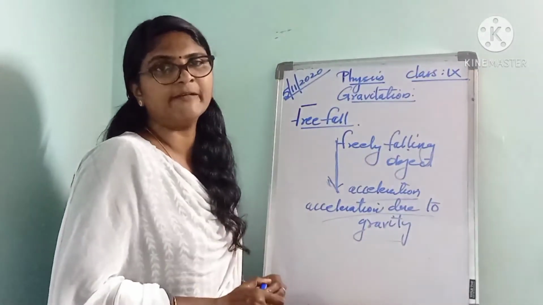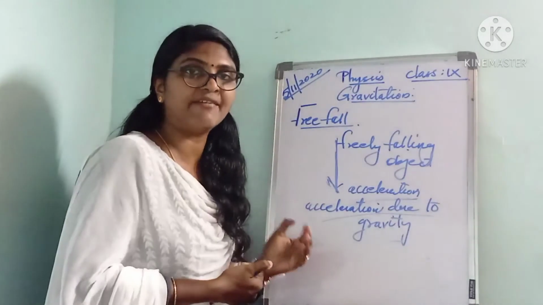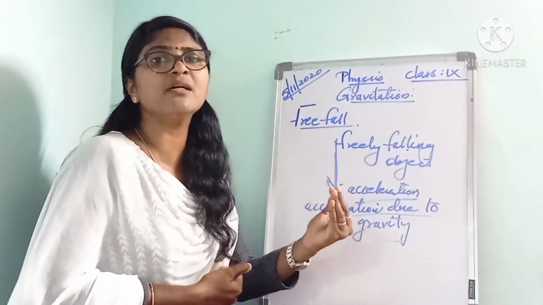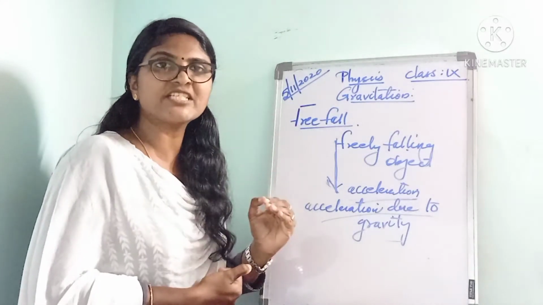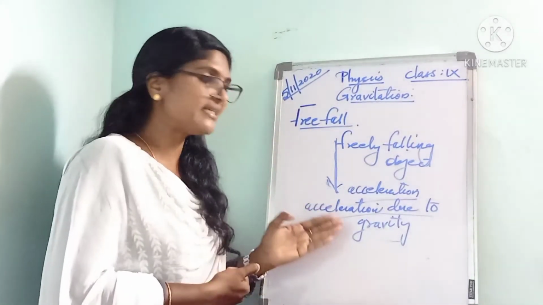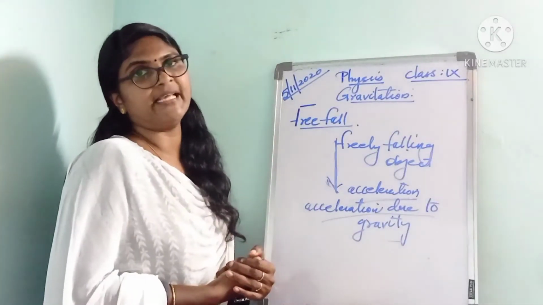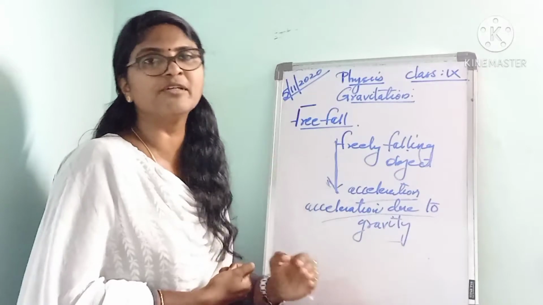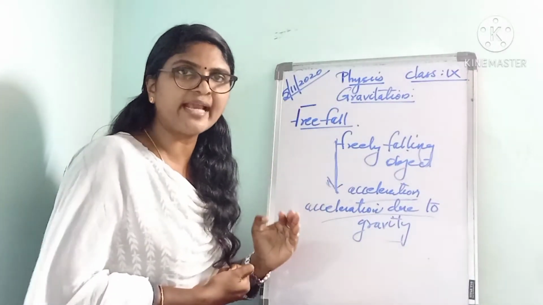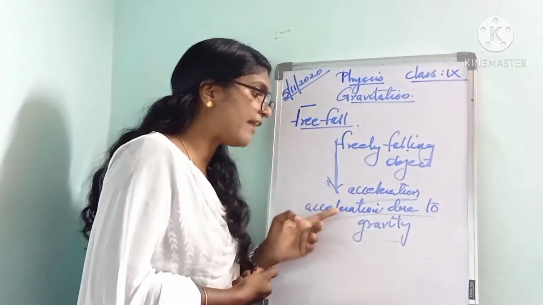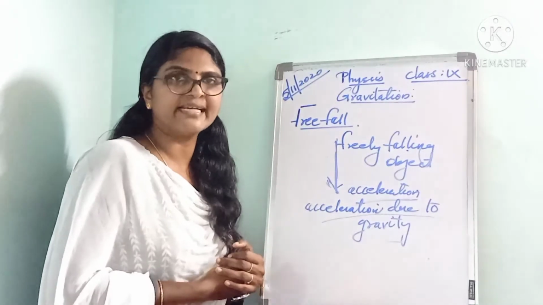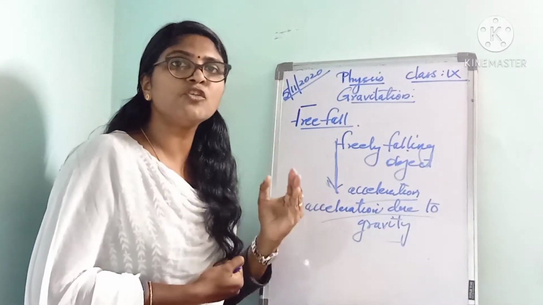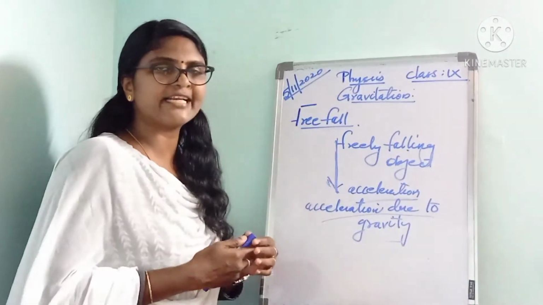Acceleration due to gravity. So we can define acceleration due to gravity as follows: whenever an object falls towards earth, an acceleration is produced on that object. Here this acceleration is due to Earth's gravitational force. So this is called the acceleration due to gravity. Listen to it. The acceleration produced on a freely falling object due to Earth's gravitational force is called acceleration due to gravity. What is acceleration due to gravity? The acceleration produced on a freely falling object due to Earth's gravitational force.